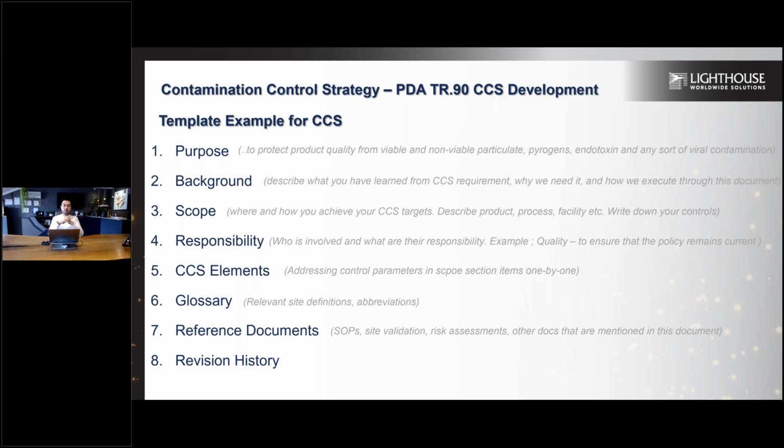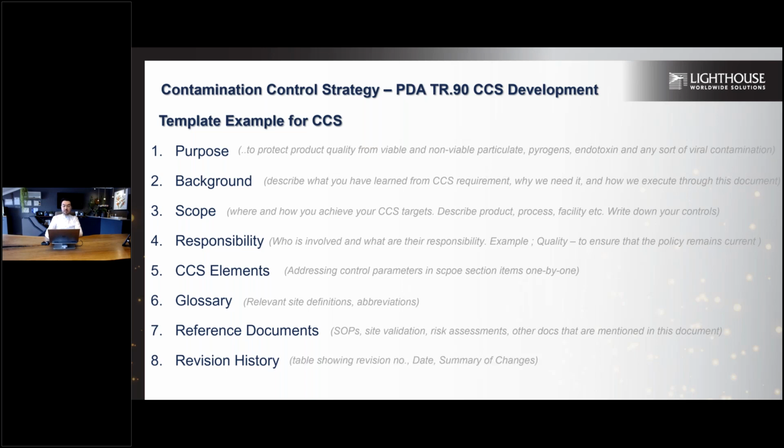In order to make sure, while revisiting your contamination control strategy, you have to double check your main body versus the annexures and the reference documents, that they are up to date with your current application. If any SOP changes, it also changes in your contamination control strategy document. If any revalidation is in place, then you need to revisit your contamination control strategy and put it into this revision.